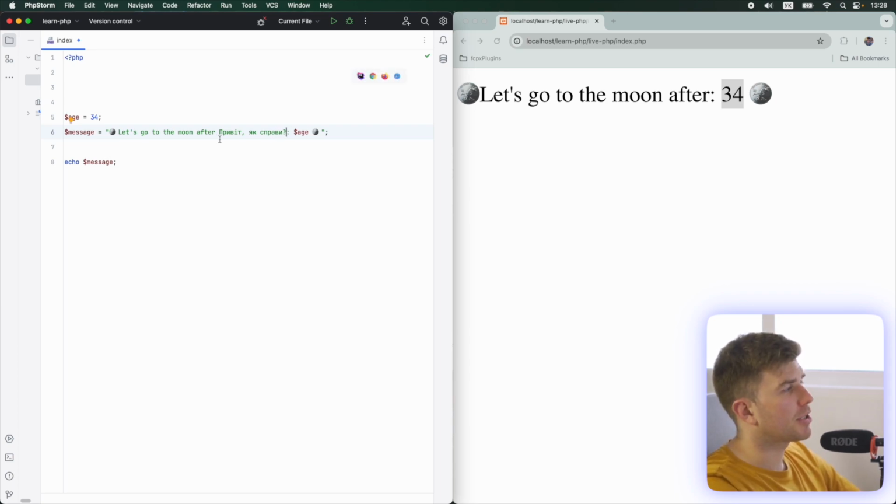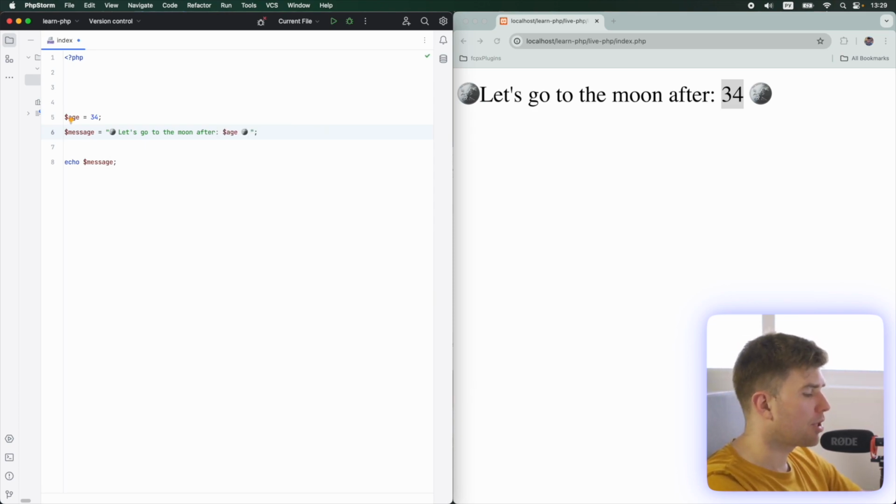This is a Cyrillic message, so if you know only English and don't know Ukrainian, you don't know what this is, but you can put anything. If you want to put Chinese hieroglyphs here, you can do that. We can also have numbers. We can have different symbols here, weird things. So the string is just a place where we can put any characters or any symbols.